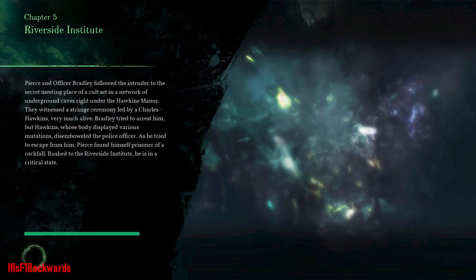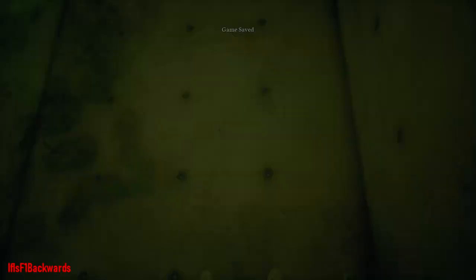And welcome to Chapter 5. Now this one is very different to what we've been used to so far. This is more of a stealth mission. And we are basically in a mental asylum, as we always do end up in these types of games. But there's not that many guards about, so there's not a lot to really worry about.